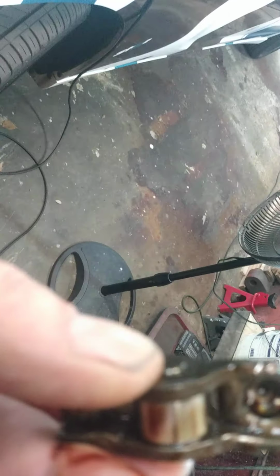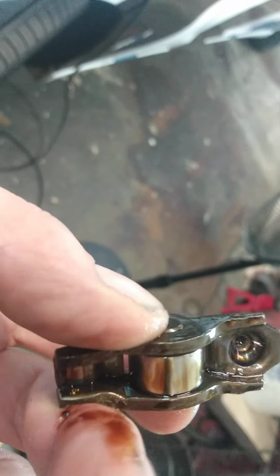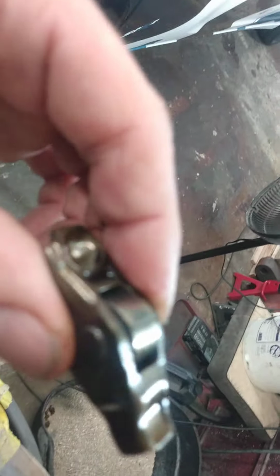with the rockers. I don't know if you can see this. You see this pin? Won't focus. You see how much that pin actually is moving? It shouldn't move at all. One of these is still pretty tight. Maybe not. They're all really loose. Alright, this one's still kind of tight.